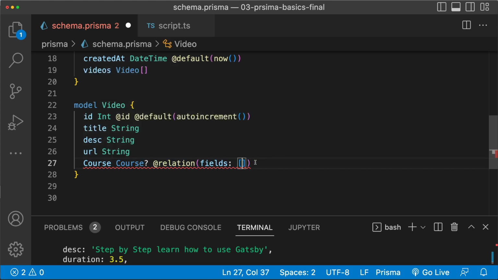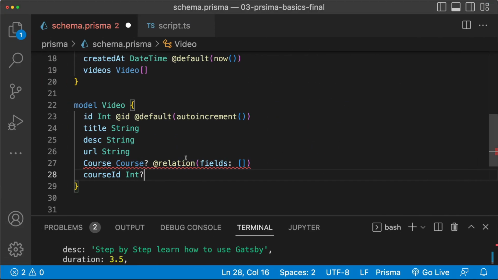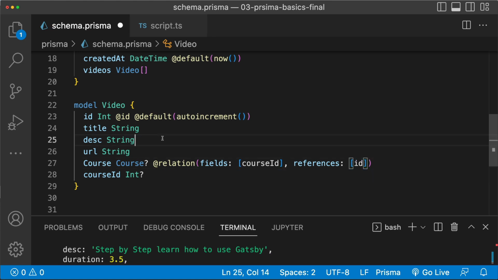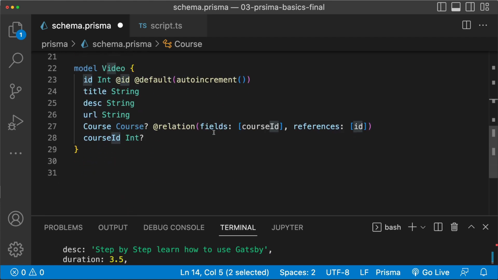Let's create a scalar courseId field. I'm going to add the foreign key here. And here references, I'm going to provide the ID, which is this course ID. This is how you make the relationship.